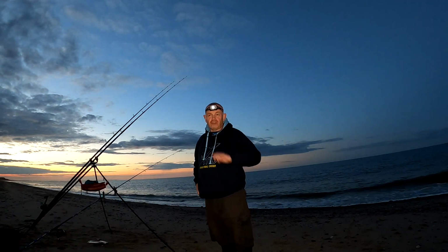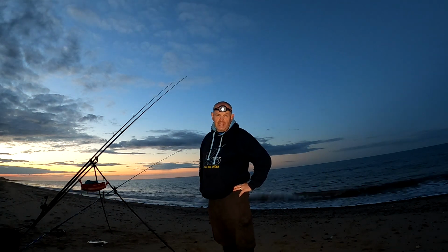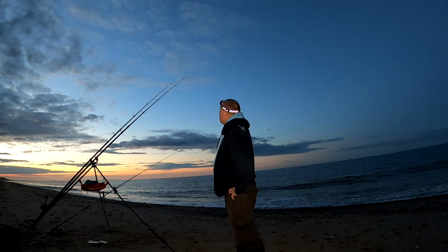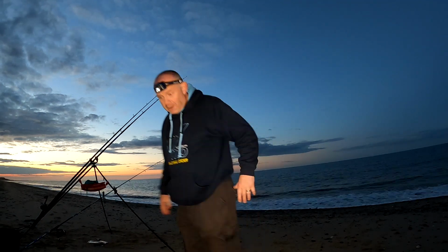2 of the baits were stripped off that 3-up flabber, and I've baited up again, squid strips. Just cast it out, as you can see. The other rod's nothing yet. Might reel one in and have a check.